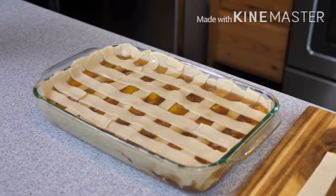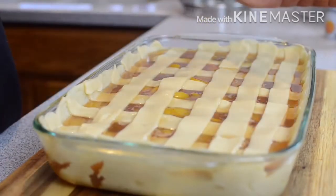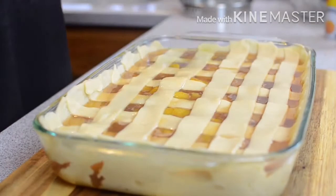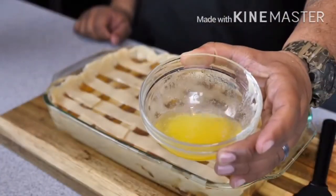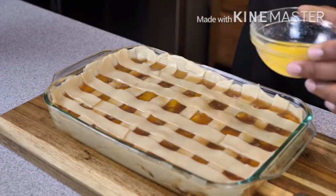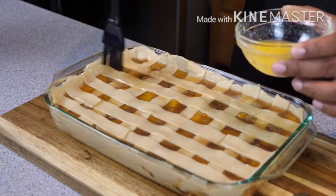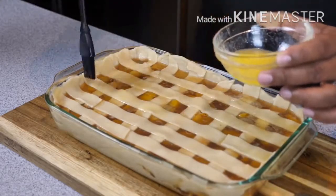Now, after you're done, what you want to do is heat up at least, I'm going to say, go ahead and get yourself 3 tablespoons of butter. Get yourself a brush, and you want to brush all of your pie crust tops. All of your strips. There it is again, I'm just showing it to you, melted. All I do is just, again, brush them. I brush the edges. Everywhere that I can see pie crust, I brush them. This is going to help it cook and brown. And listen, hey, you know what? We're going to go ahead and call that the magic.